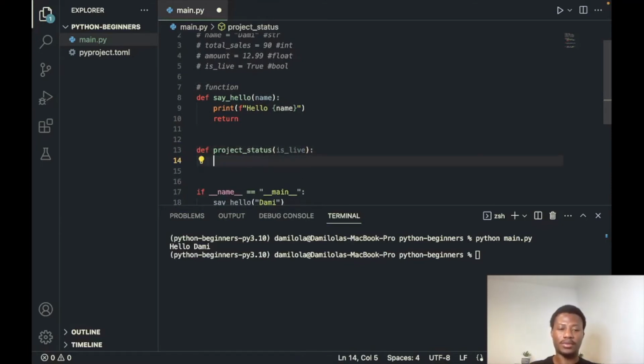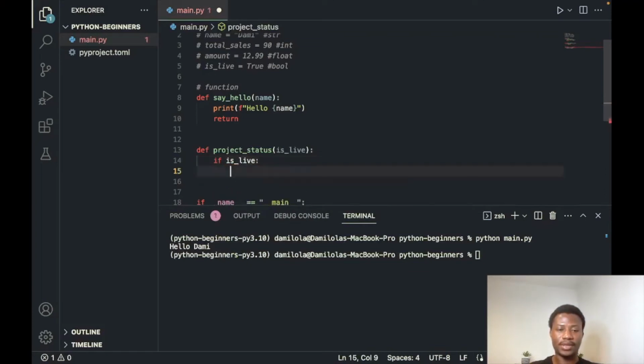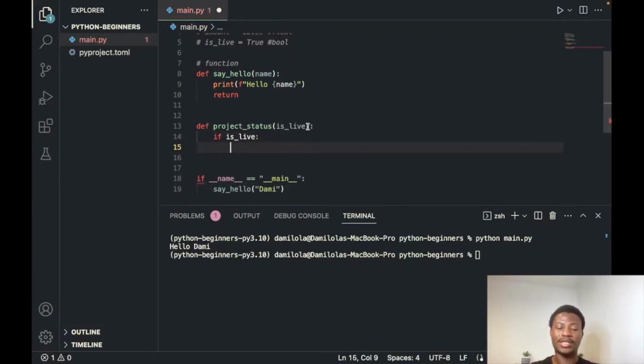Okay, and then in here we do if is_live, right? Let's take more than one argument. This function would also take the project name, so let's say comma, and what's the project name? Let's take project_name.